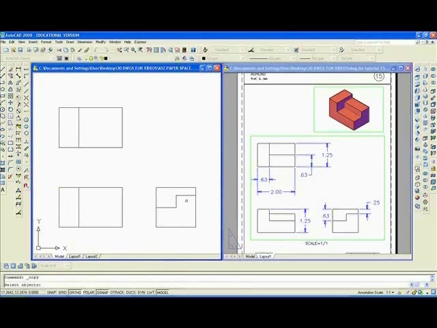Then we can copy this line and this line and bring them over here. Hit escape or enter. And we can fillet it with a radius 0.